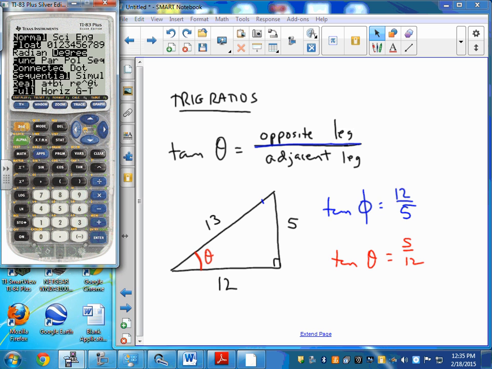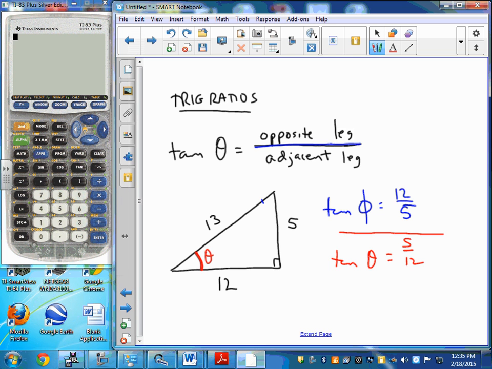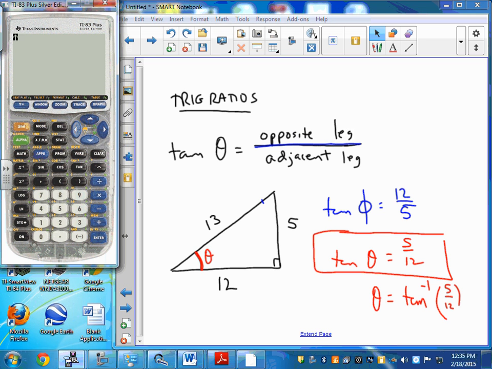Okay, so that just tells me that I'm not in the correct mode. Okay, assuming we're in degree mode and I want to figure out how large this angle theta is, I'm going to solve this equation for theta. Now, this is not a multiplication problem, so I'm not really dividing. What I'm going to write is theta is the tan inverse, and that's the way you would read that, the tan inverse of 5/12. And the way you do that on your calculator, the tan inverse button is second tangent, and it looks like a -1 exponent. It's not an exponent. It's just called the inverse tangent. And then you put in your 5/12, and then you hit enter. And so this is about a 22-degree angle.